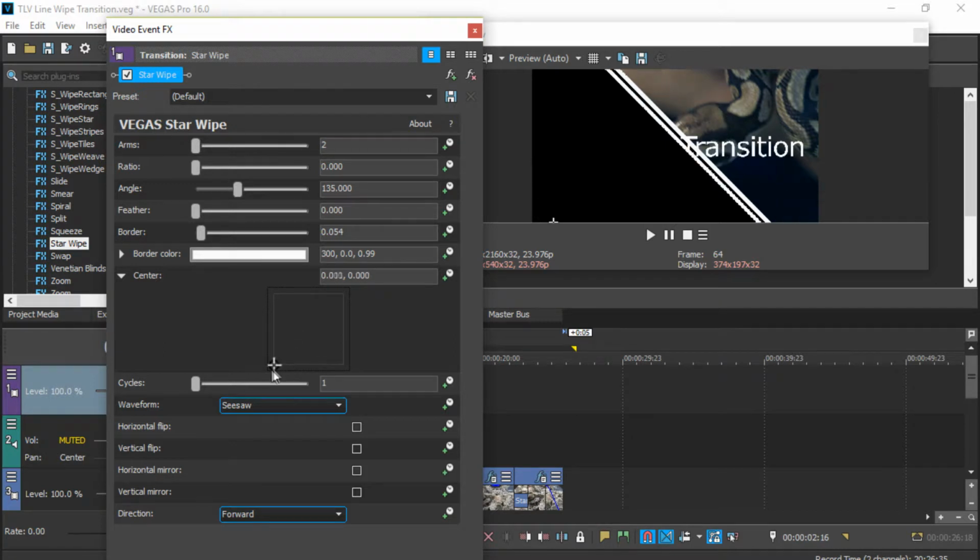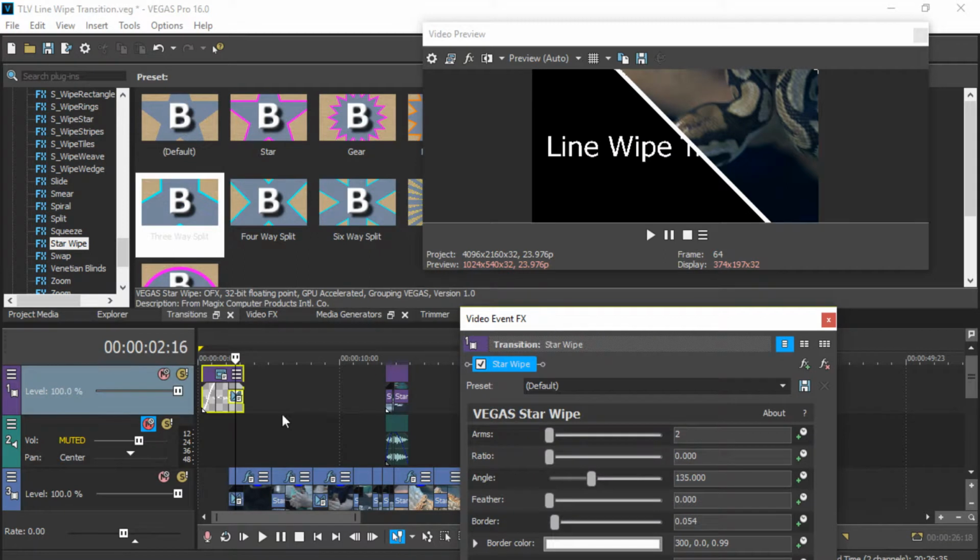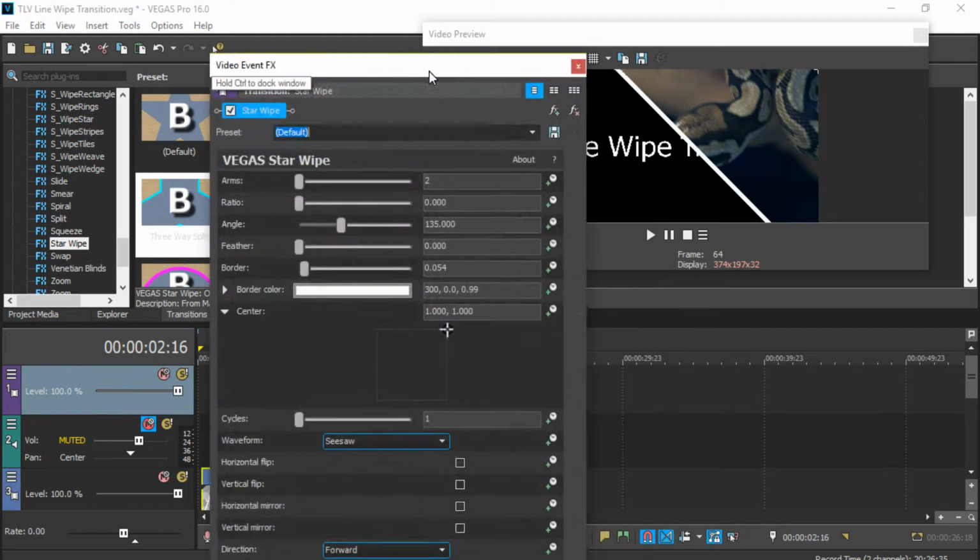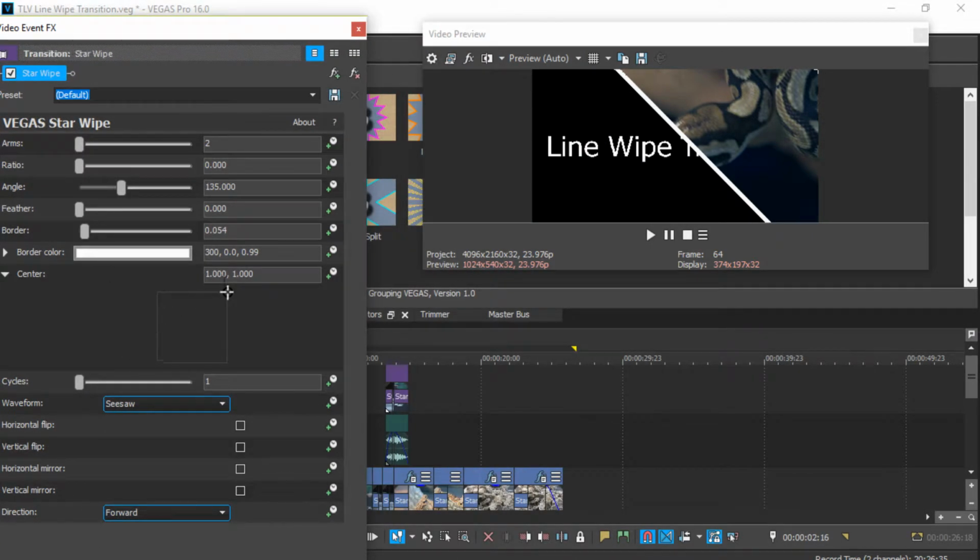Normally both of them would change if I had the text on this track right here. Let me go ahead and move that, make it a little more clear.